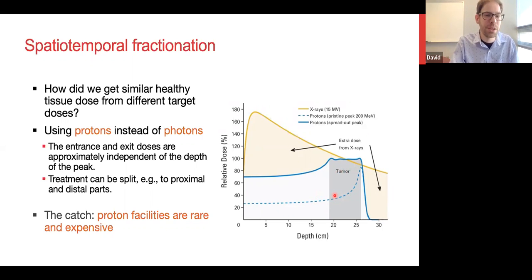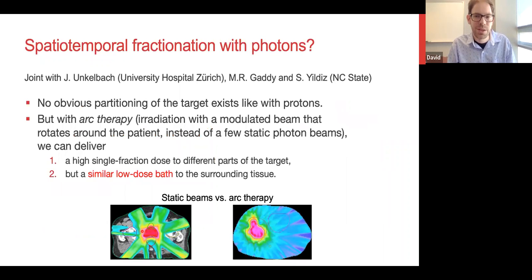Okay, so we can do this very naturally with protons, but there is no equivalent of this in photons. And that's a big problem because proton facilities are much more rare and much more expensive. So this was unlikely to become something like a standard of care unless we can do this with photons. And so this is what we started studying a couple of years ago with Jan and also with a student and a postdoc of mine here at NC State. How can we do something like this with photons?